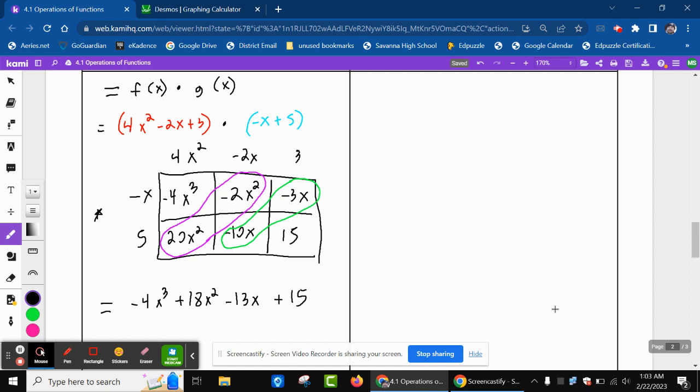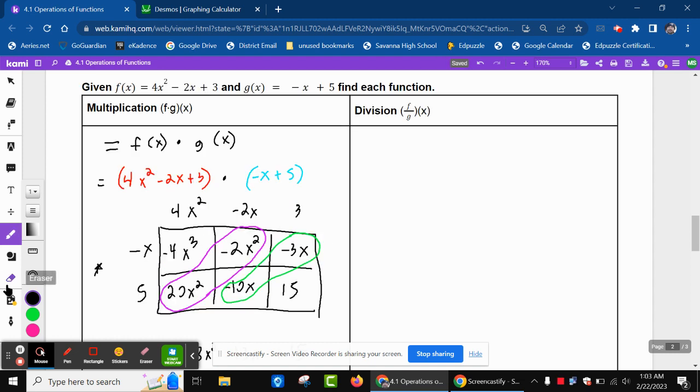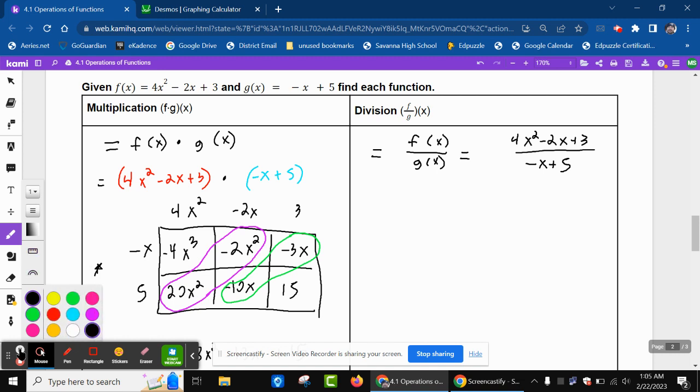All right, let's try the next one. Once again, I want you to try it and then we can correct it. In 3, 2, 1. All right, so you might be like, wait a second, we're done? Well, yes and no. We also have to make sure that we understand that x cannot equal 5. Let's actually look to see what this actually looks like.